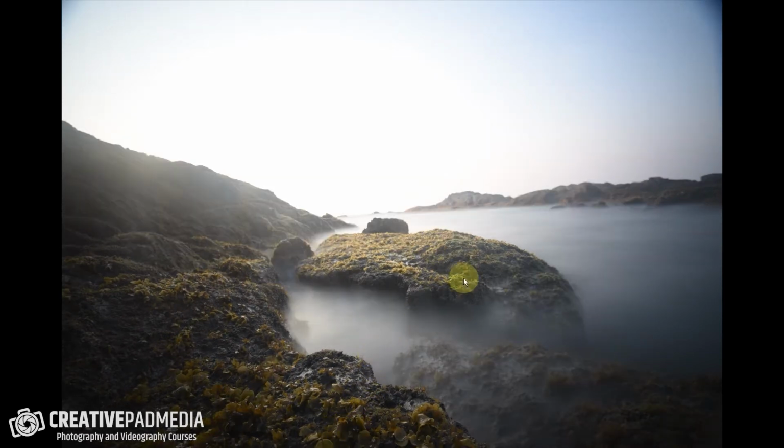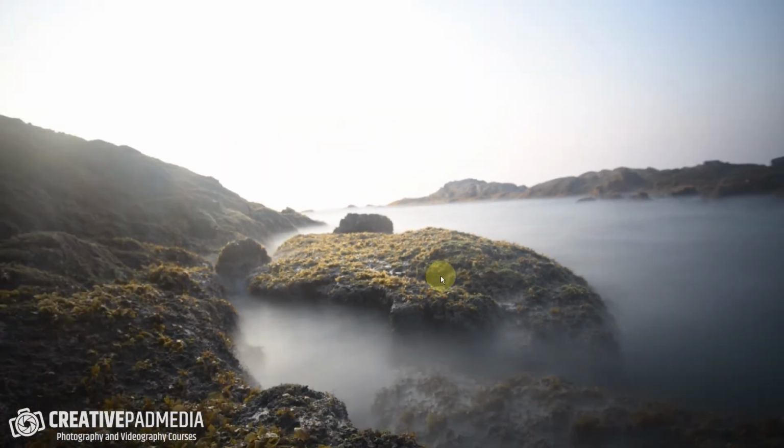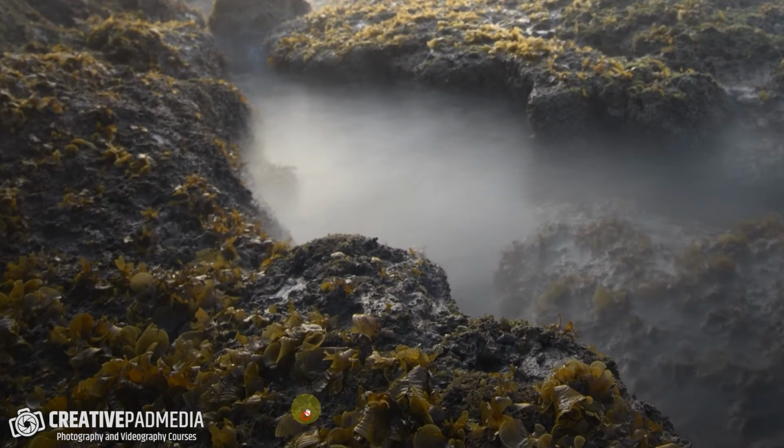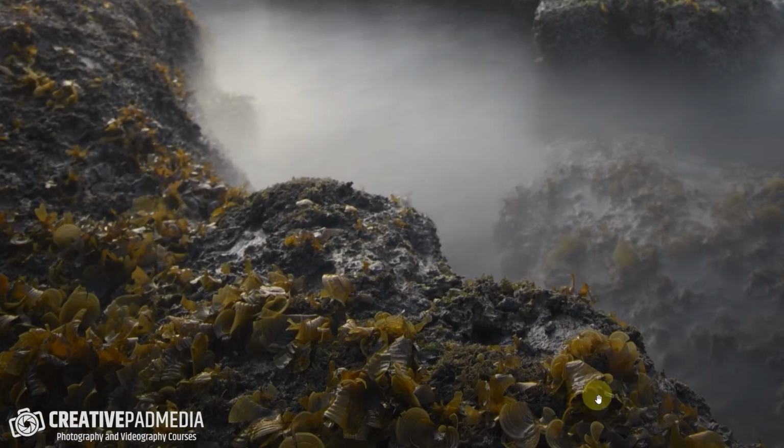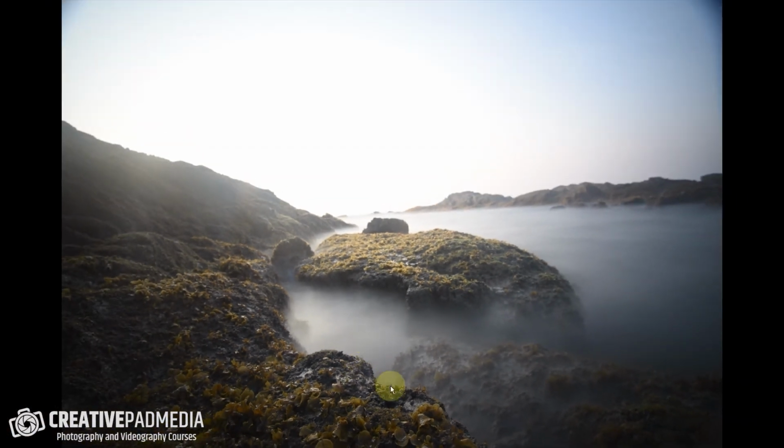But now just notice the difference. If I go back here, you can see this is blurred, right? This is not in focus. And this time, if I go here, you can see this part is really nice and really, really sharp. That's because this is where I focused. So what focus stacking does is, if we have a way of combining this shot with the first shot where everything else is sharp, we'll basically be able to get a shot in which everything is sharp from front to back. And that is exactly what we're going to be learning.